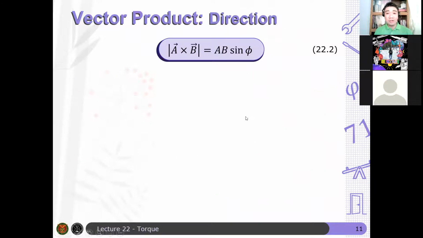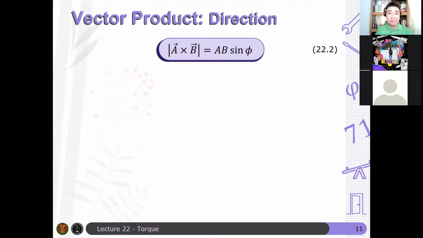Sige. So, the direction, on the other hand, paano maghanap ng direction? Kung naalala nyo last time, when we discussed angular velocity, ang ginawa natin doon ay gumamit tayo ng right-hand rule to determine the direction of the angular velocity. Ganun din, in general, ang vector product. Kaya nga, when you go to higher mechanics classes, your angular velocity is actually a vector. It's actually a cross product. Okay, pero let's not go into that detail.